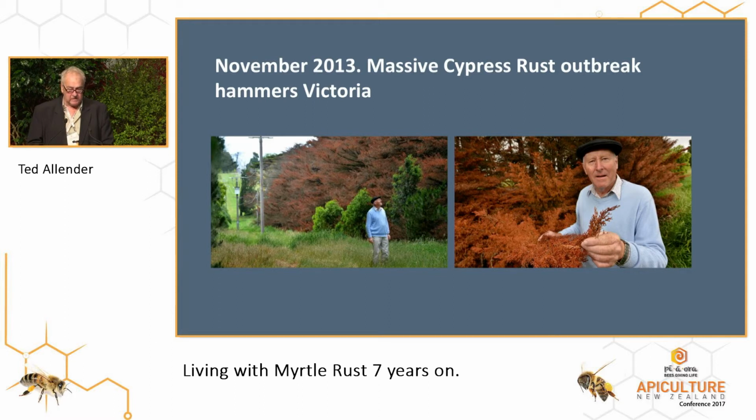And I looked at that and I thought, well, if myrtle rust is going to be anything like this, then we're facing an Armageddon, given the importance of Myrtaceae in the Australian landscape. We're going to be wiped out. And that was the feeling at the time, that this horrible disease is going to come to Australia. We're going to have all of our plantation timber industries wiped out. Everything is just going to be total destruction.